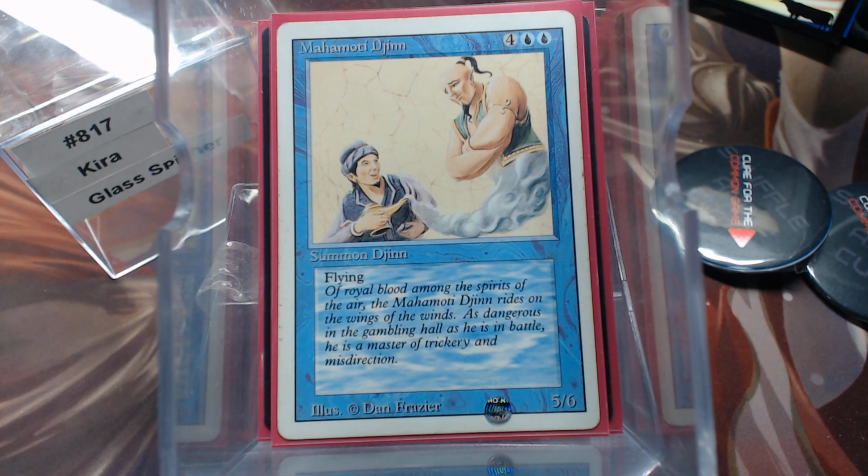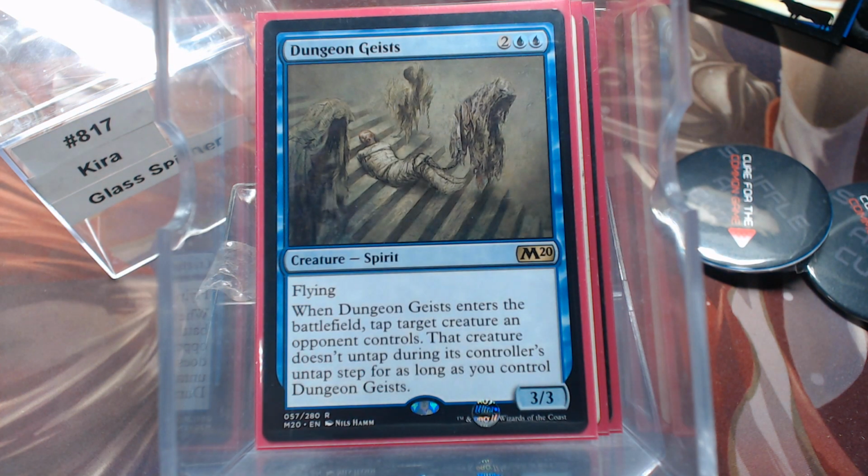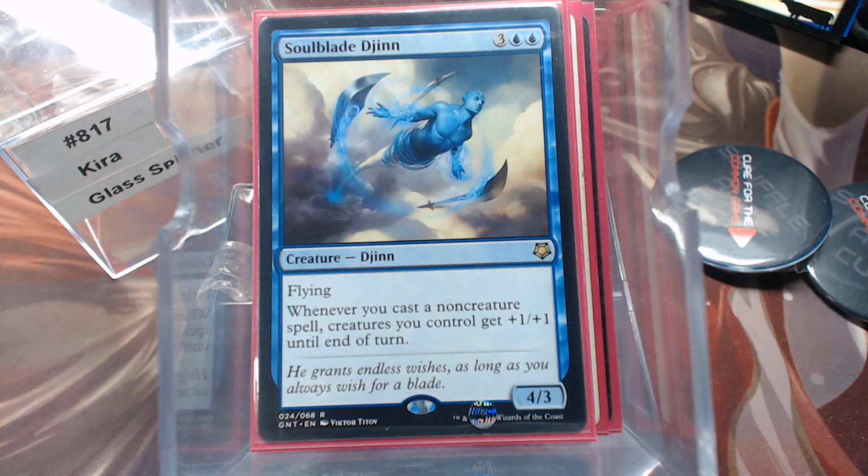Yeah, I know this is an old deck. Wind Spirit. Wind Spirit is not bad. Now, I didn't give it enough credit when Ice Age first came out, but it can't be blocked by one creature, so your opponent has to have two flyers just in order to block it. Menace, essentially. Dungeon Geist. You know, kind of acts as removal. It just taps it. Soulblade Djinn. Cast a non-creature spell, your creatures get +1/+1, so that's not bad.